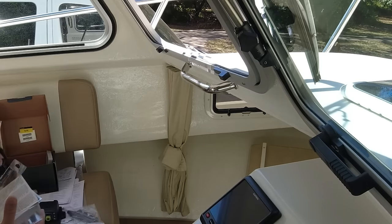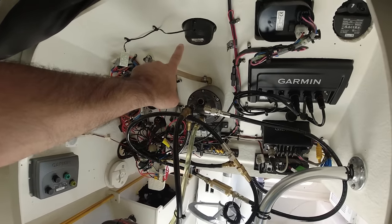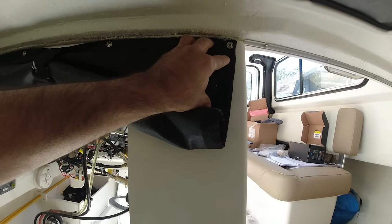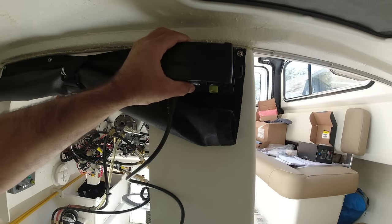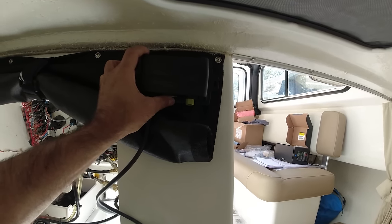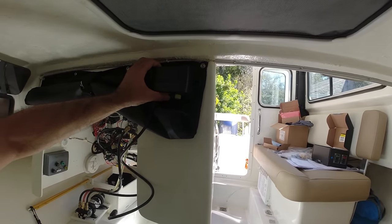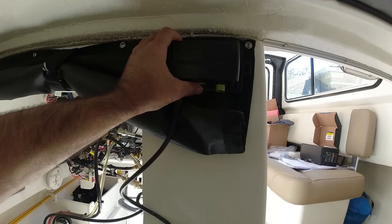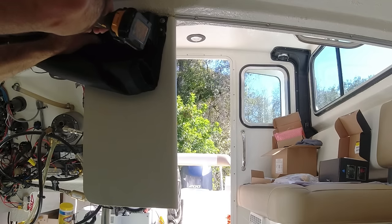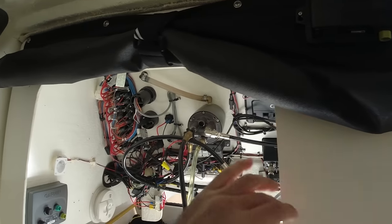Very small. All right, so when you're going to install the CCU, it has to be away from magnetics. Like there's a compass right up there. Also away from heavy metals, and away from the pump and all these electronics. So this is where I have my heading sensor for the Raymarine, and this is exactly where I'm going to connect the CCU. It blends in really good. You can hardly see it since it's black, and it's in a great position. It's away from all those metals over here, way up here. So that's going to be perfect. I'm going to start right here, and the 1.6 wire is going to reach perfect. Perfect, and it's away from metals, away from everything here.